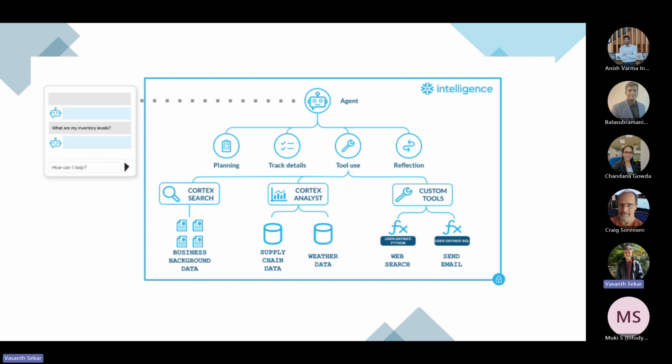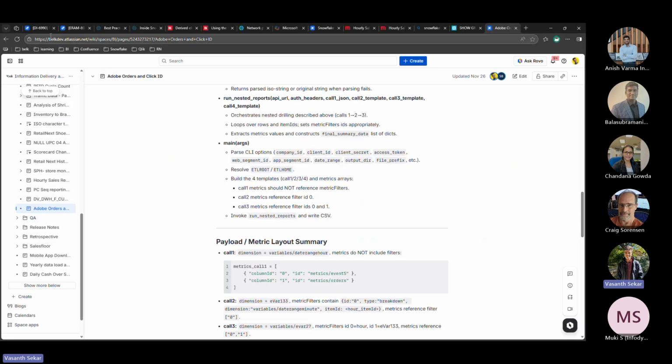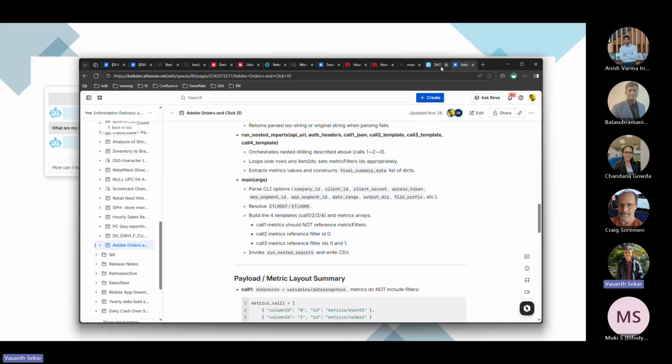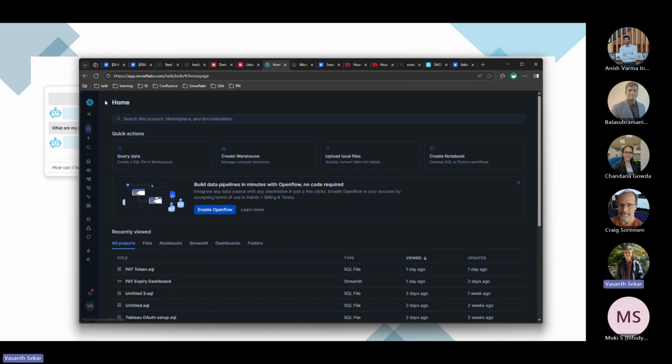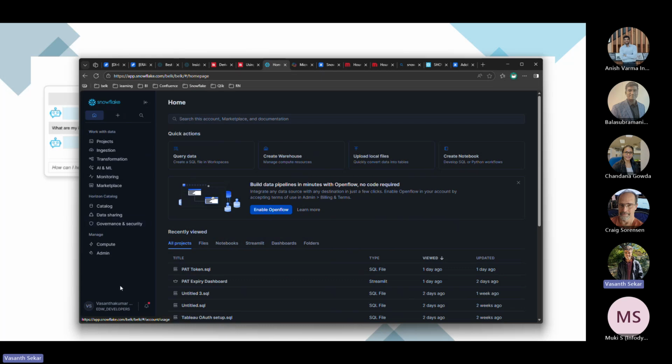Okay, so to start with, what does this Snowflake AI phenomenon mean, right? When you log into the Snowflake UI, you would see a new thing on the left side. This is how I normally log in. You log in and then you have a Snowflake UI, and you see something called AIML.